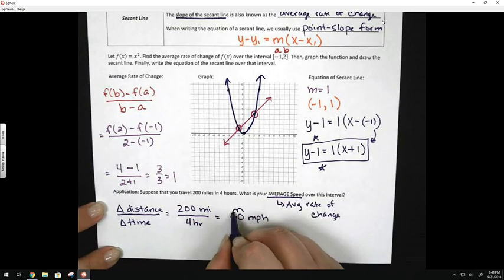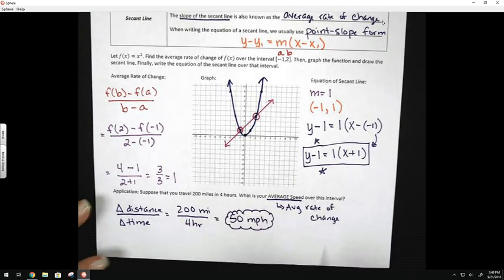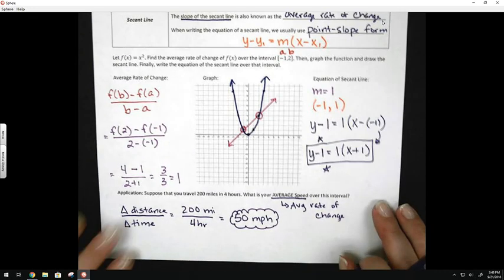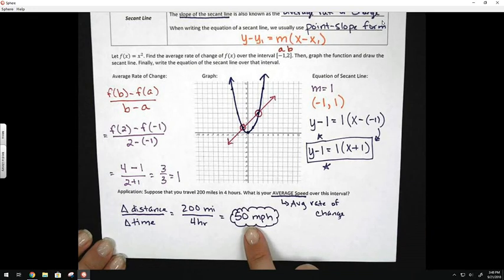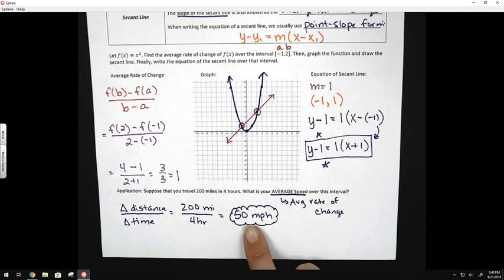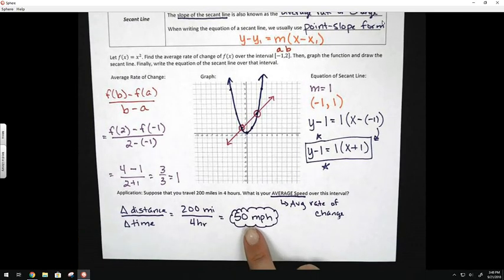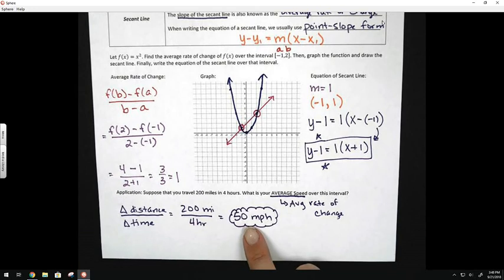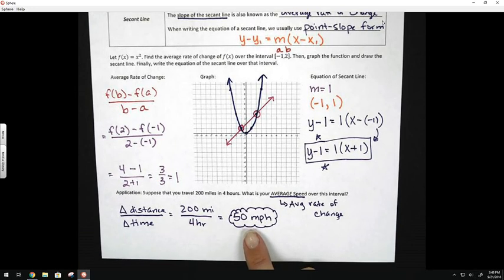Now, this was not a difficult question. I know you guys can do that. But what I want to tell you is that that just means that is your average speed. You were not going 50 miles per hour the entire time you were in the car. At certain points in time, you were going slower than that, and at certain points in time, you were going faster than that. This just averaged out to 50. So what we're going to do later on in this chapter is look at specific functions and figure out, well, can we figure out when we were going certain speeds or what we were doing at certain points in time? So hopefully that was a lot of review.